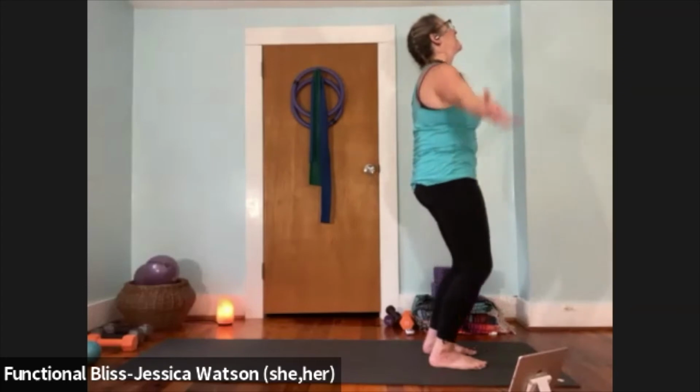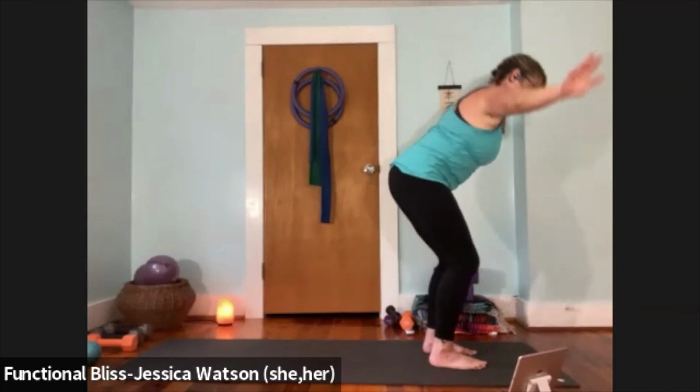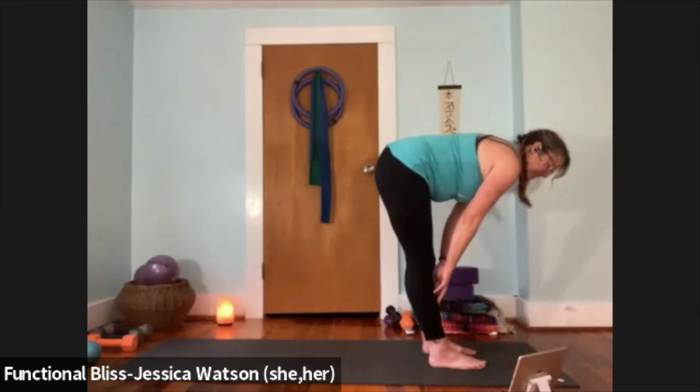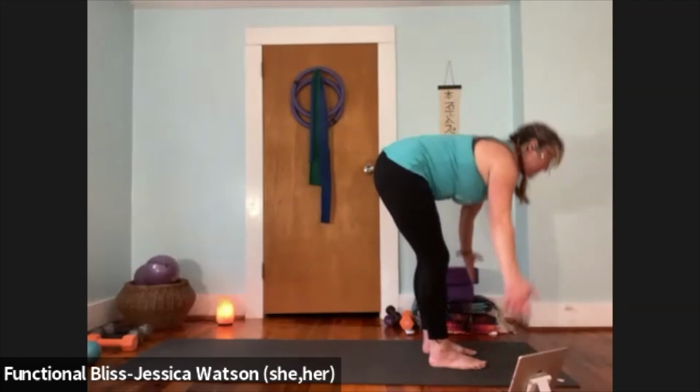Nice. Inhale, arms up and look up. Exhale, bend your knees and fold. Inhale to half forward fold. Exhale, soften down, and this time press firm into your feet. Inhale and sweep your arms up and overhead.